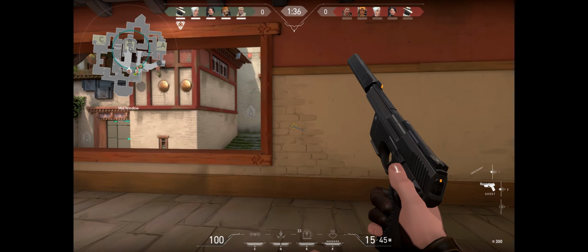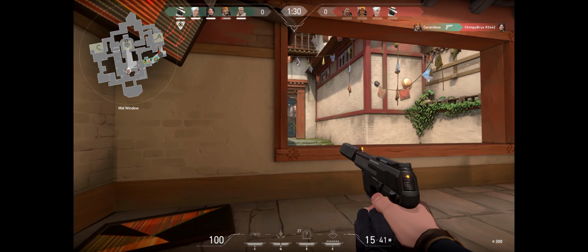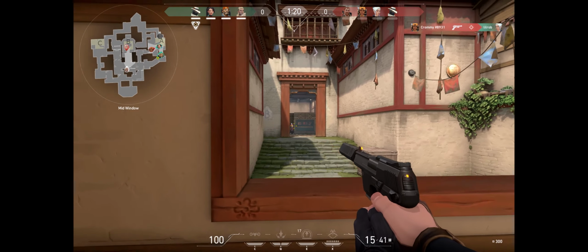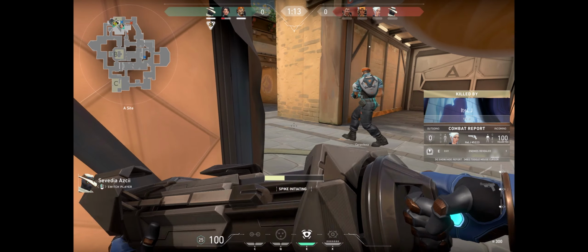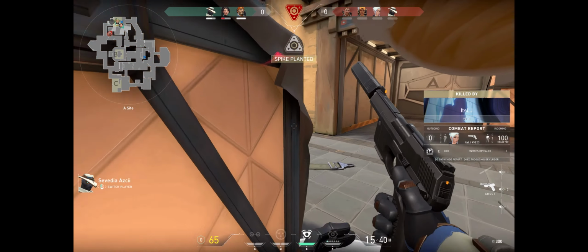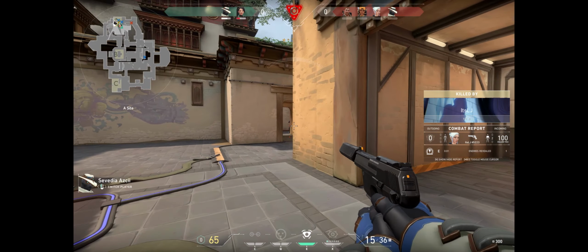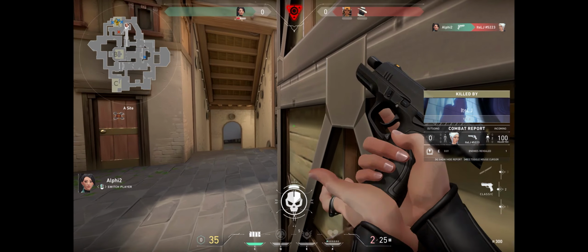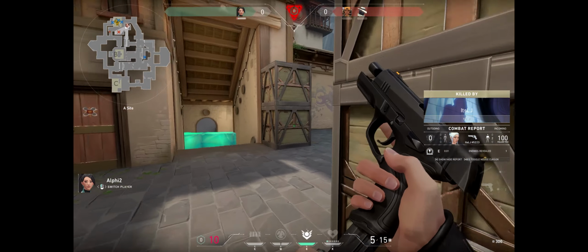Revealing area. Found them. Enemy spotted. One mid. Planted the spike. Player standing. One from long. One's defusing.